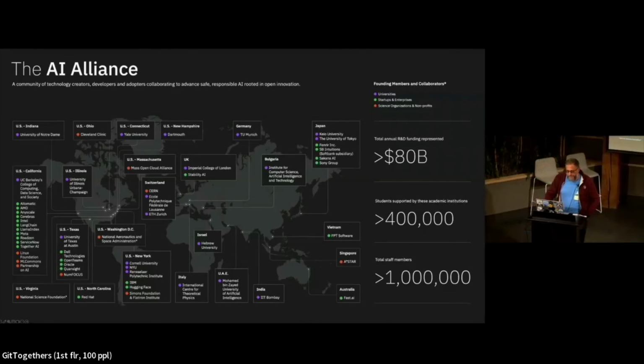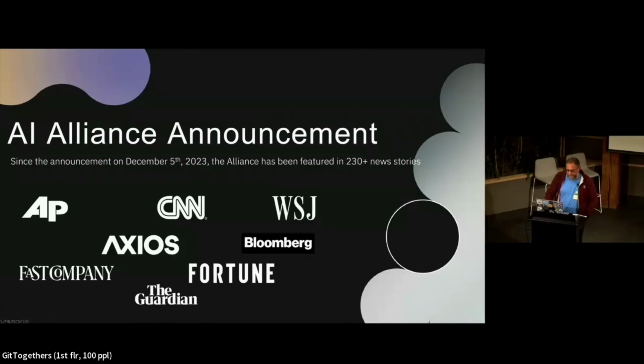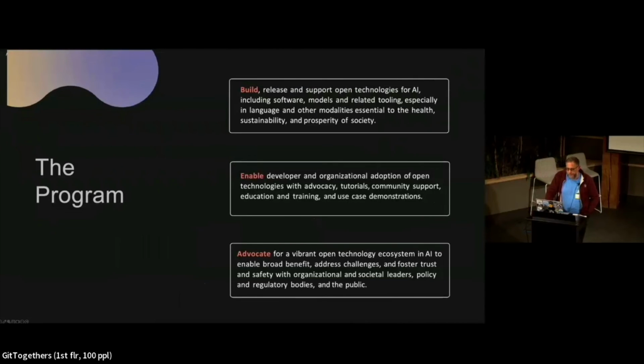So this has been received with tremendous enthusiasm. We've got enormous coverage. Our second batch includes some big names, which you will see soon. So what do we do? Essentially, this is along the lines of builders. We do not want to preside over AI and have slick politicians going to Washington. You have to do that, but this should not be the focus. You have to build, and you have to actually build quickly.